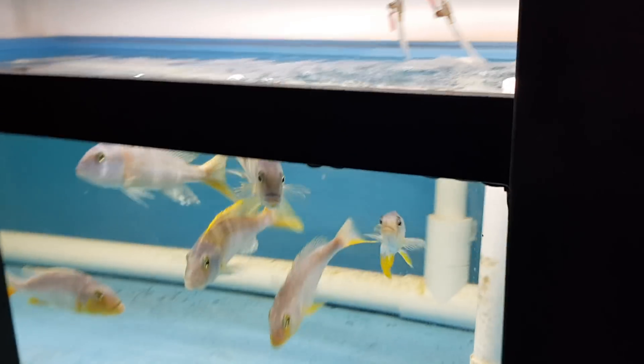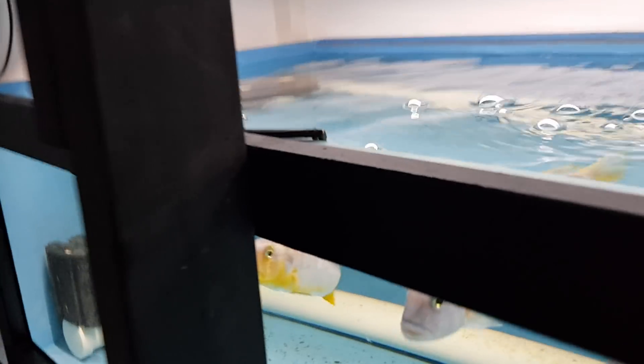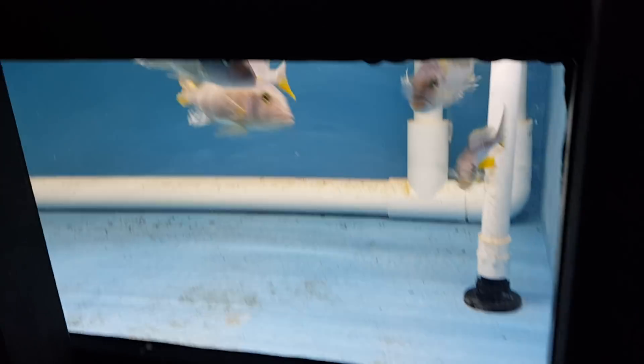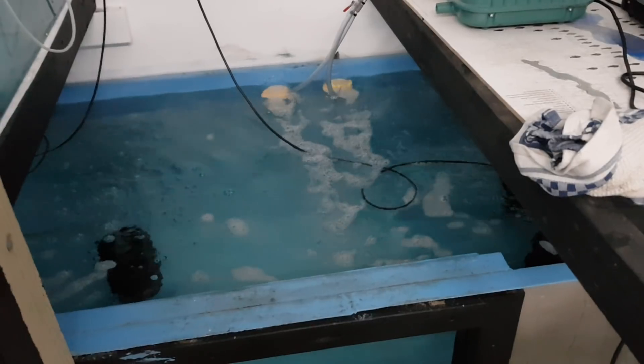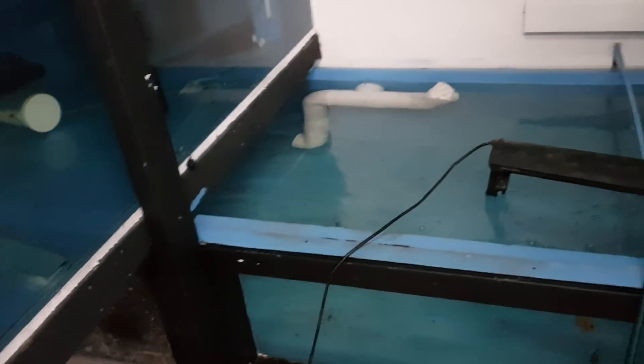And then if you come down here, these tanks are 500 litres so they've got two lines instead of one. I've got no taps or anything on it — the idea is just more lines. It's less complicated than trying to restrict taps and stuff. This is probably the messiest tank I have, these buckos — pretty full on. I'm not sure how I'm going to plumb the pond into it yet. I'm thinking maybe a six mil line and doing a test so I can work out exactly how much is going in versus the tanks, to keep the same ratio, because obviously the same ratio in every tank is quite important.